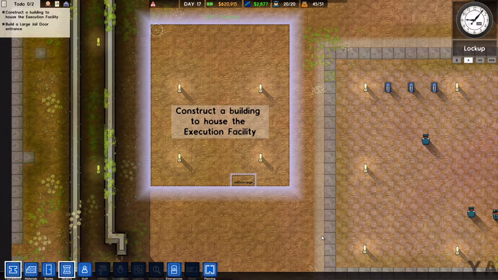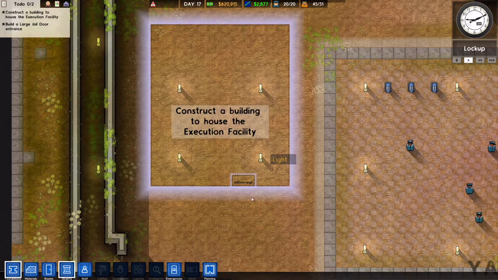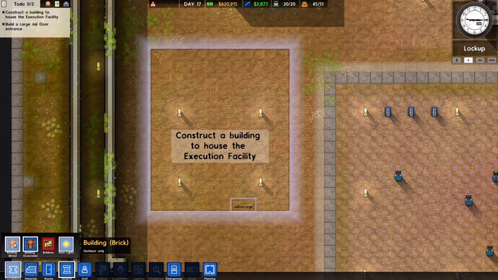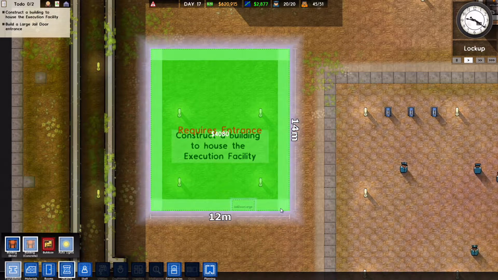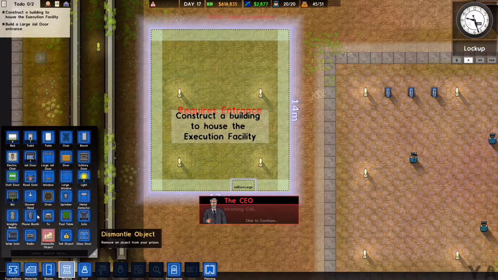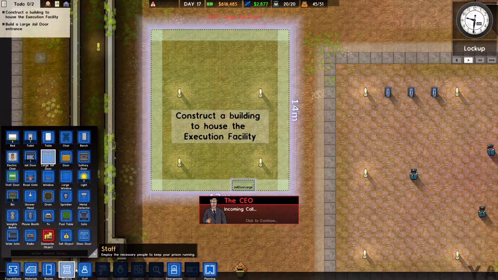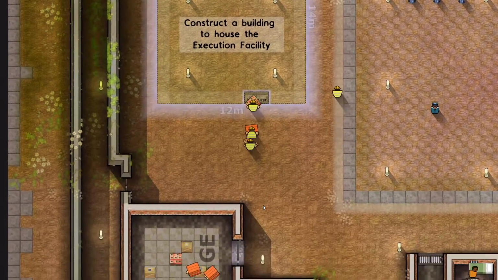So, yep, pretty much this is a tutorial on how to build. And anyone who's played the game has probably done this. So we will lay down the foundations and large jail door. Let's take the CEO's call.